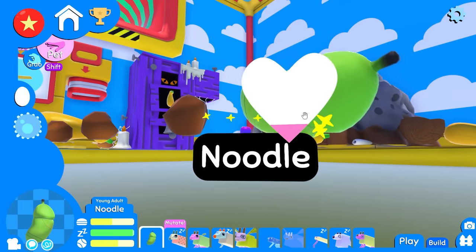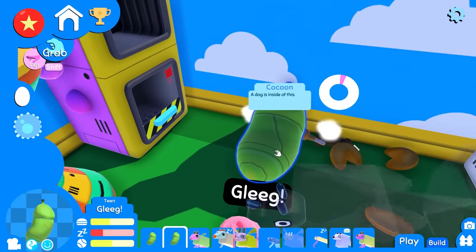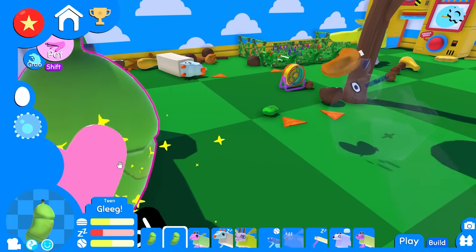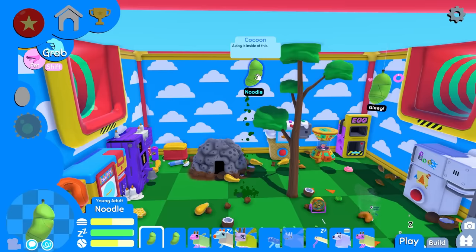Noodle is ready to mutate. Go ahead. Oh, and this is the moment I've been waiting for. Gleeg, please remain a worm dog after mutation. Don't do what the weird multi-head dog did and completely switch gears.